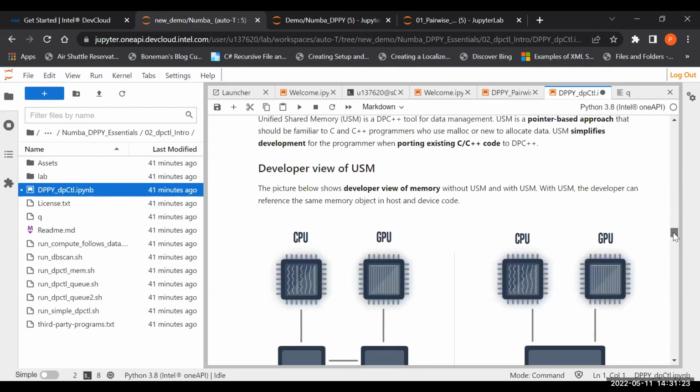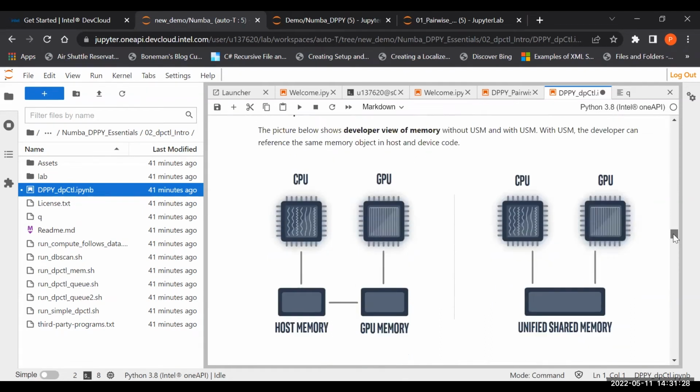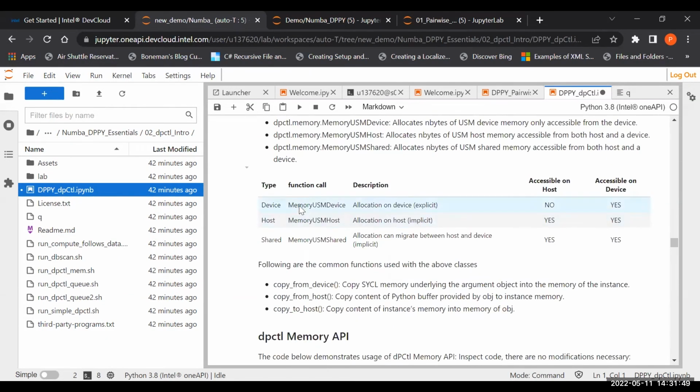We talked about USM, the developer view of USM. USM is nothing but unified shared memory, where USM across CPU and GPU is broadly grouped, and the developer view of USM is where you can share memory between CPU and GPU using unified shared memory objects. There are multiple ways you can create USM memory. USM device can be only on the device. A shared object can be migrated between host and device.